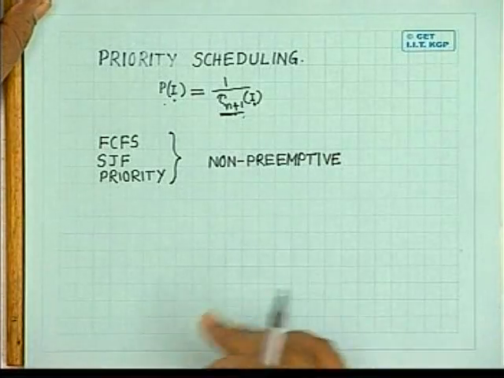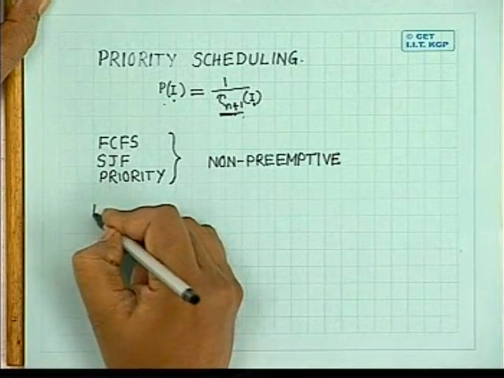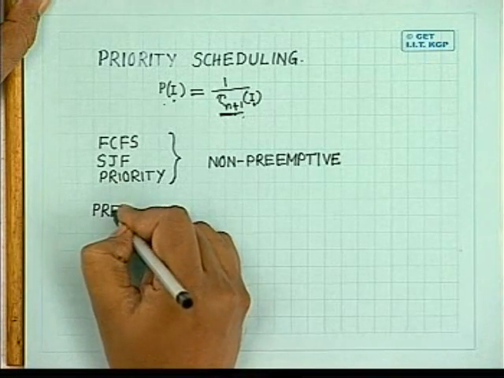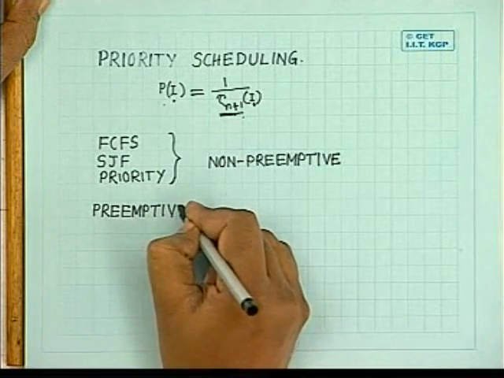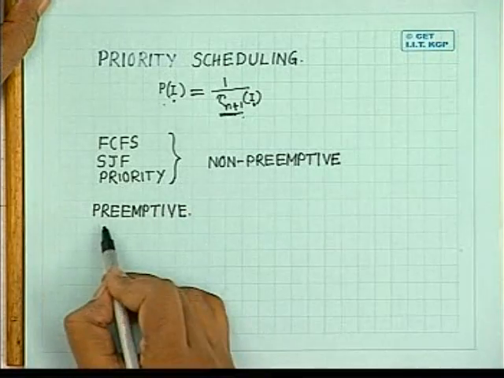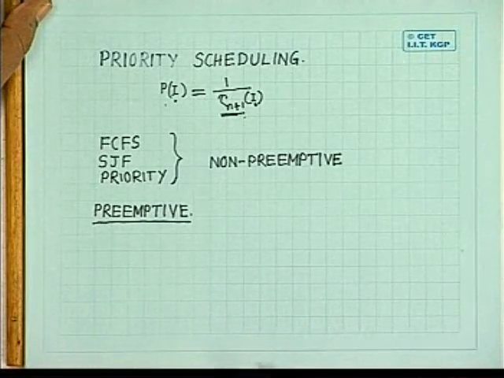As we have non-preemptive CPU scheduling, we can also have the reverse, that is, preemptive CPU scheduling. Now, what is this preemptive CPU scheduling? I can allocate a job to the CPU for execution of a particular CPU burst. But before completion of the CPU burst, if some situation arises when that job has to be stopped and the CPU has to be given to some other job for execution, then I should allow that. That is, the job can be preempted before its natural completion. So that is what is called preemptive CPU scheduling.